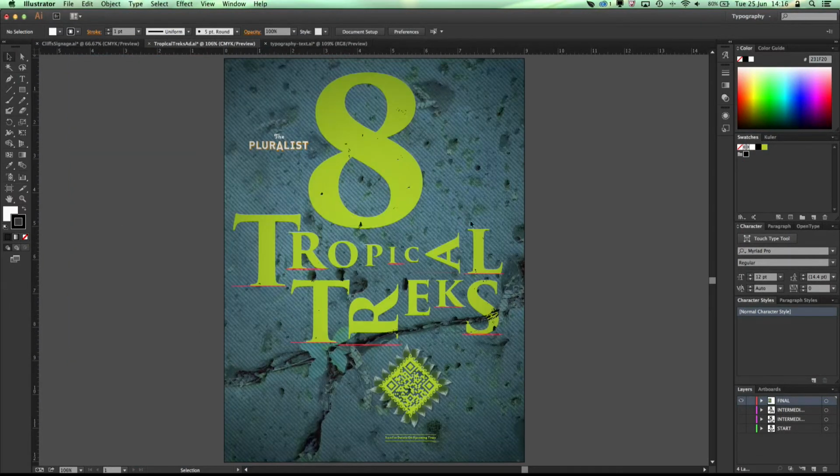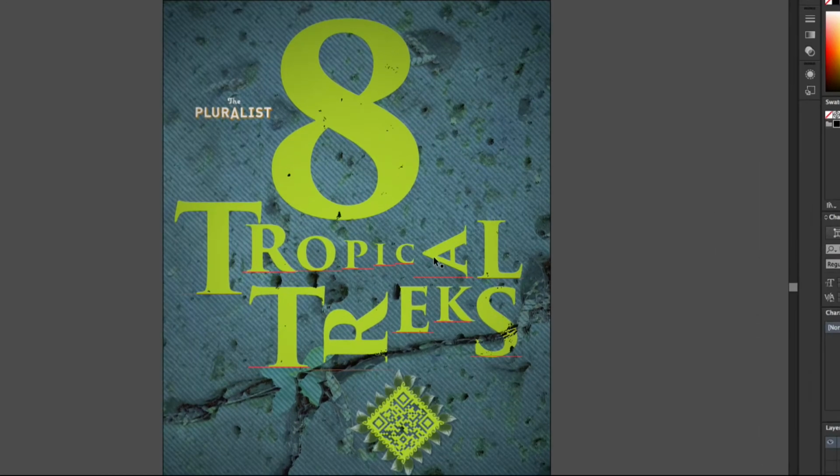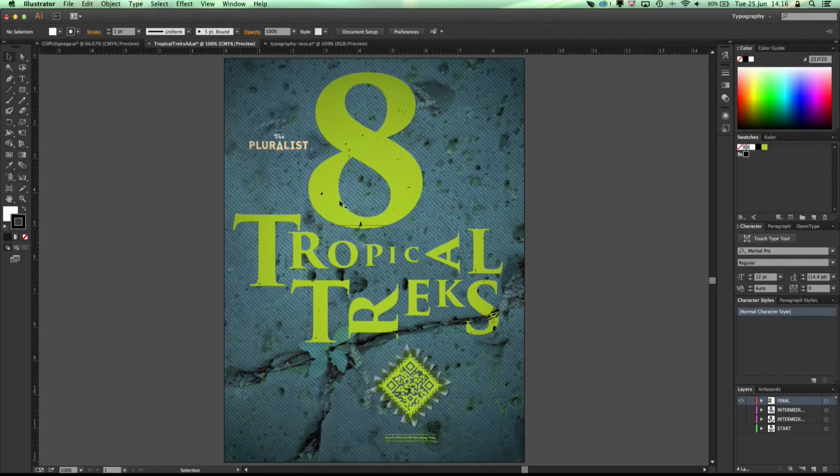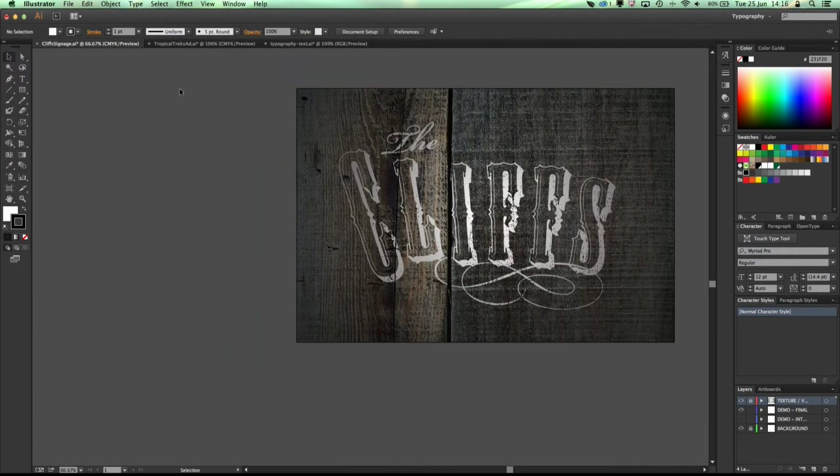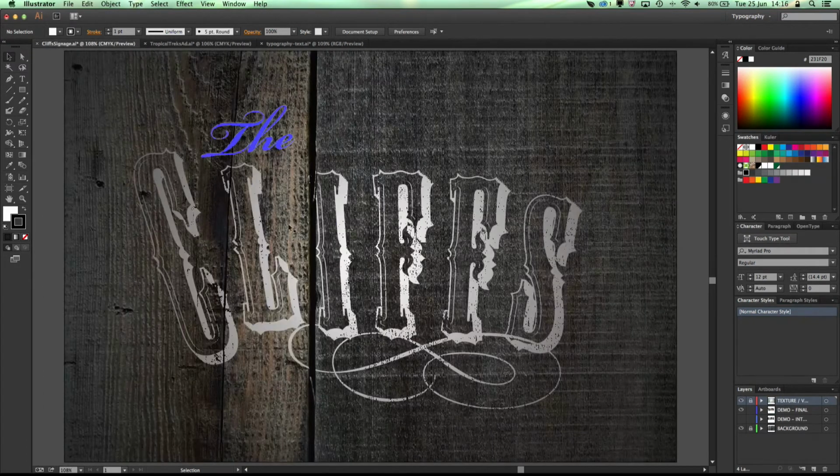So here we've got some text. We can see that some of the text here is rotated, and that's done using the Touch Type tool, which allows you to rotate, resize, and move letters relative to the other ones directly on the text itself. The text underlying is still there. I'm still able to go in and edit the text using the text tools. I'm still able to go in and make changes to the typeface. So let's have a look at an example right now.